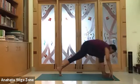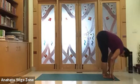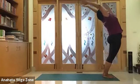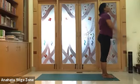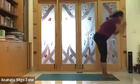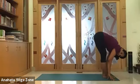Step your right leg forward, close to the right thumb. Step your left leg forward into your full forward bend. Inhale, stretch your hands all the way up and back. Exhale, heart center. One last time on the left side. Inhale, stretch nice and strong. Exhale, bend forward and down. If you're looking for speed, slow down, slow down.